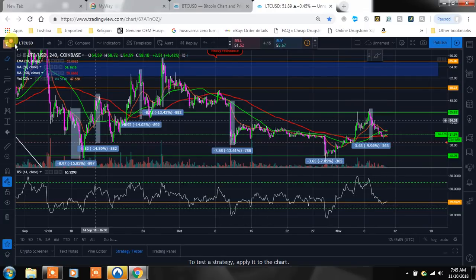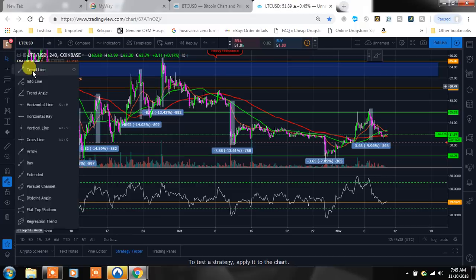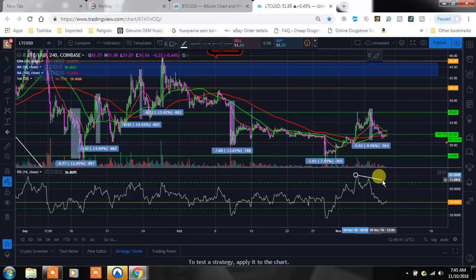Alright, guys, and another thing I really want you to pay attention to, let me throw my pointer on, look at the divergence in the RSI. So as we were running up here, see this spot here, look at the RSI. We made this next big impulse wave here, we ran up, you can see how high we got there, about 80 or so on the RSI, and then we ran up and price went up even a little bit higher here, or at least to the same spot, and look what happened right here. You see how the RSI was going down, so that's where we had that divergence, and that's how we knew that it was going to start going back down. And you can just even draw that trend line like that, and you can see it.